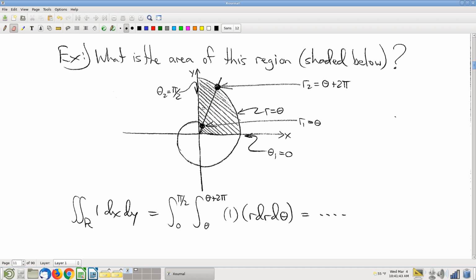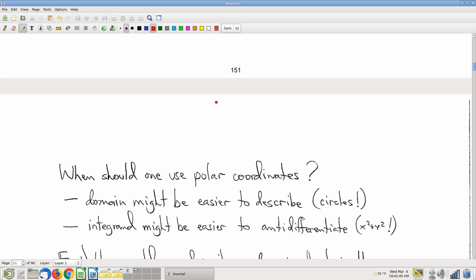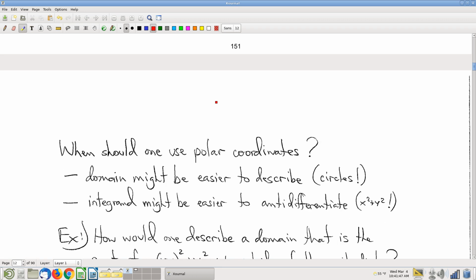Okie dokie. More examples. Well, let's strategize for a second here. When should you use polar coordinates? We've got this new tool in our toolbox. When should I use it versus when should I use another similar tool? Rectangular iterated integrals are a perfectly serviceable tool. Then I've got this other tool. They do kind of the same thing. When should I do which? There are no hard and fast rules on that.